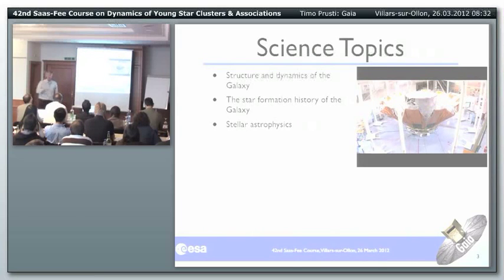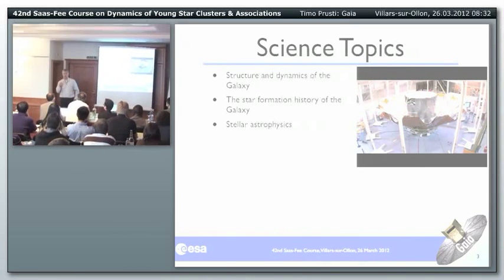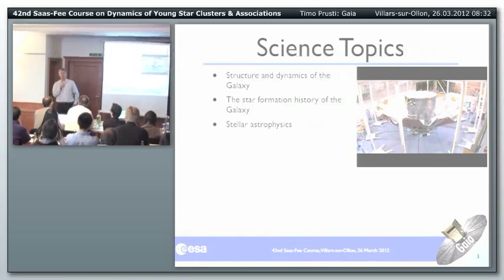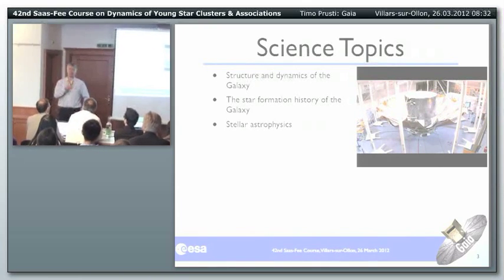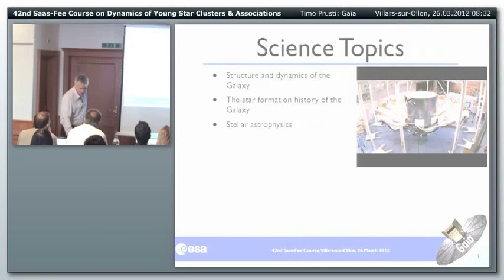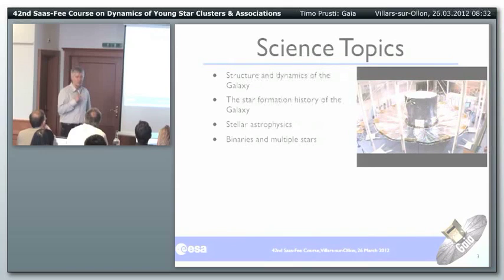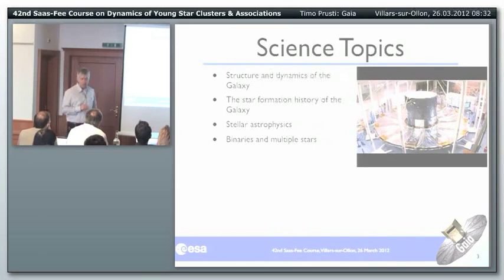And obviously, if you do any kind of work trying to figure out what the stellar parameters are, you are stuck with the distance and the error in the distance. So if you get the distances pinned down, you are going to make a major step forward in stellar astrophysics. Binaries, again, a complete census, simply because the spatial resolution is uniform for the whole sky. I mean, you can do Gaia resolution with the Hubble Space Telescope, but here you get the full sky coverage. So it's a census of everything.